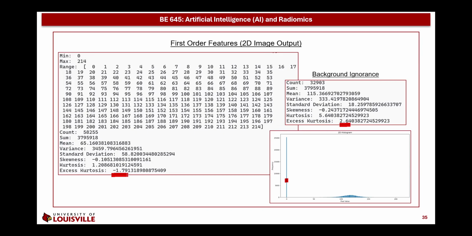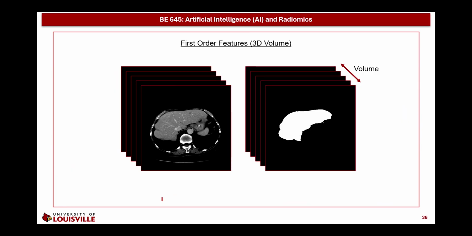So this means the kurtosis, or the excess kurtosis, for that case or slice changes from being leptokurtic to platykurtic. So you need to consider that issue when dealing with ROIs. Then we need to apply that to a volume. A volume reflects a patient, and a patient reflects a record in the database, or the features or the table you are going to pass to the classifier.